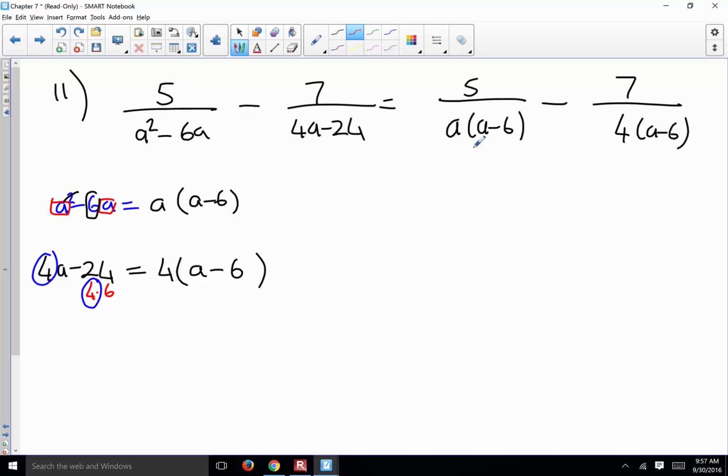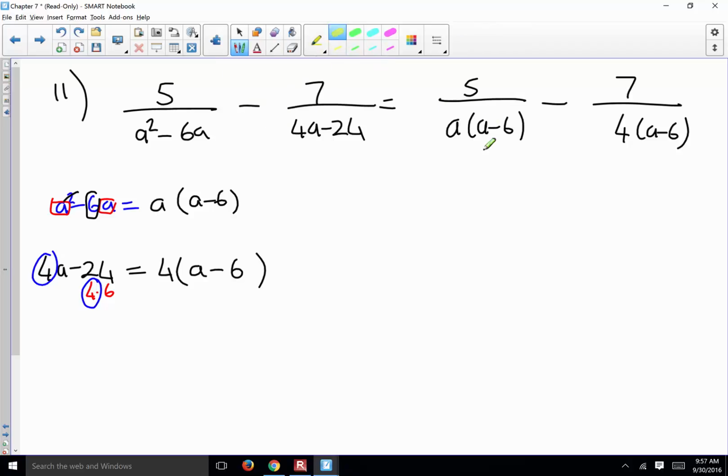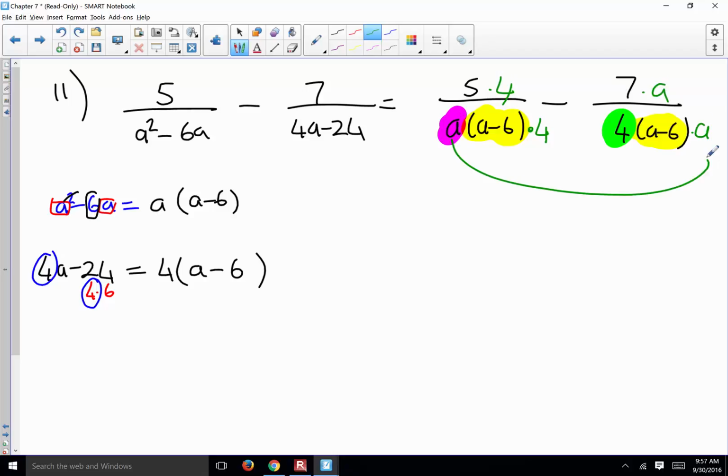Alright, take your color pen or crayon. See what's matching already. These things are matching. You don't have to match them. Check marks underneath them. You're good. What's not matching is this and that. So you need to make this green on the left, pink on the right. So multiply both sides. This one with 4. This one will take a. A going into here, 4 going into there. Okay? Missing things should be made up. And multiply. This is simple.